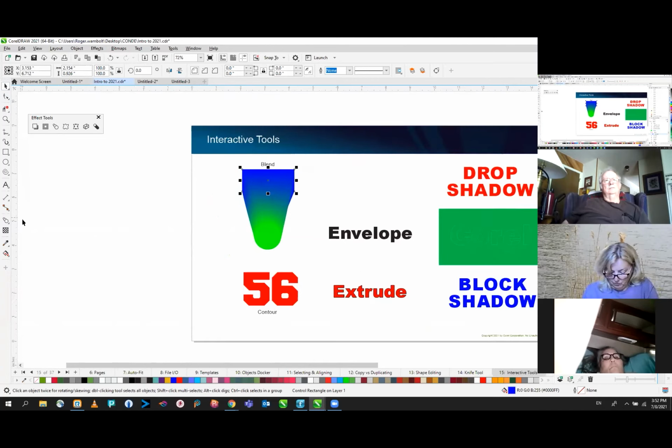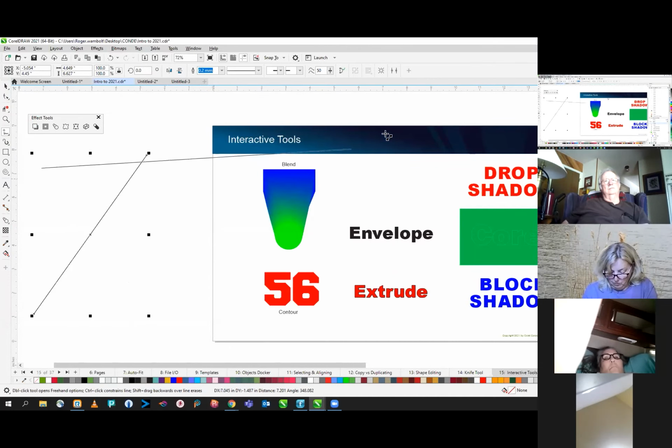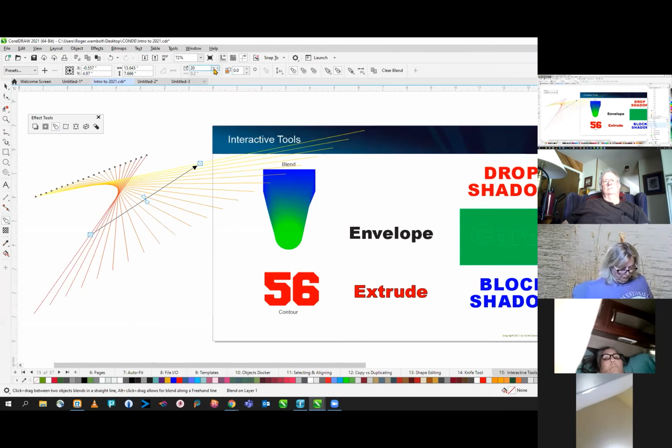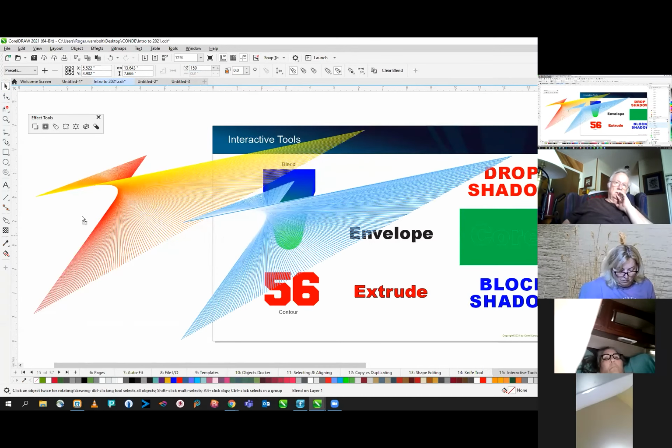I don't know if you remember, I might be dating myself, but string art used to make string art designs. I can take an object like this, and let's go like this. I'm going to right-click on the yellow. I'll right-click on the red. And then I'm going to use my blend, and I'm going to blend from one object to the next. And then I'm going to come here and change my number of steps. So you can create some pretty cool little designs with that. Anyway.